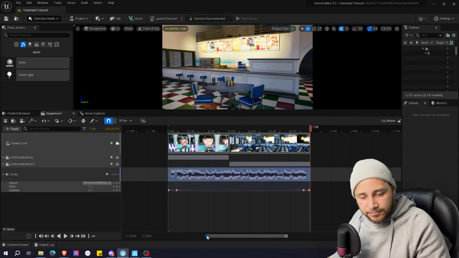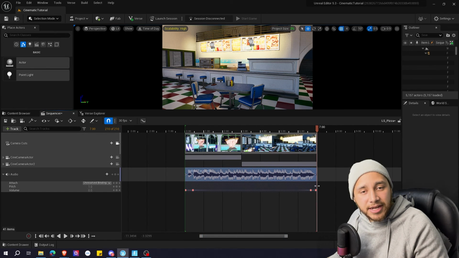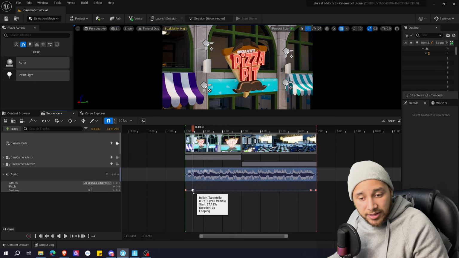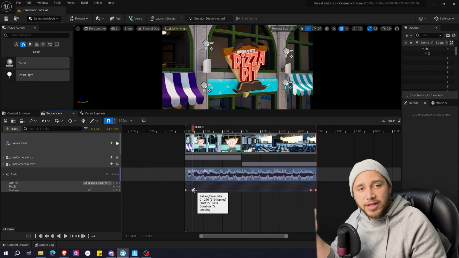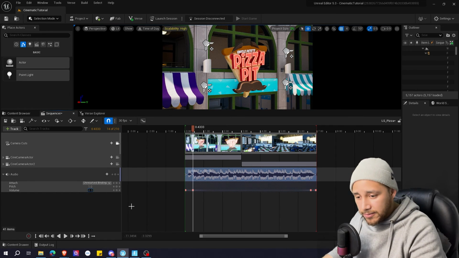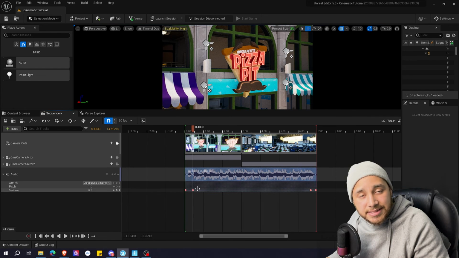Perfect. So now we have our audio fading in and fading out. What if I want to change the volume? It's really easy. You can go here to this keyframe that holds the volume that you want your audio to be. Let's say I want it to be a little bit lower, so 0.3. So now that I'm right on top of that keyframe, I'm going to press here, 0.3, enter, and then click here again. So it replaces this keyframe with the new volume that I set.